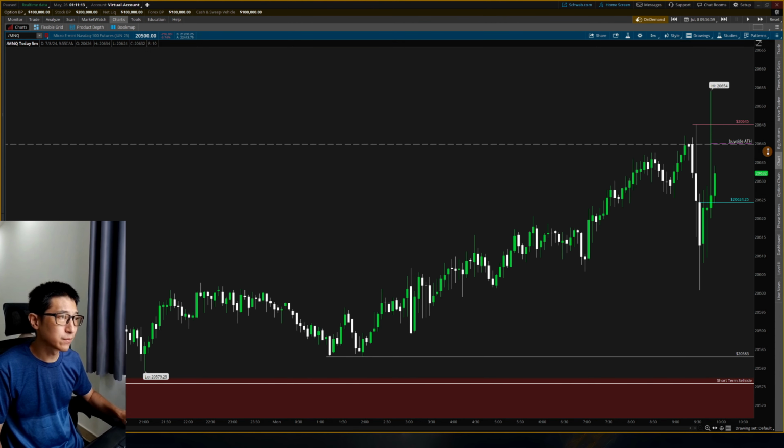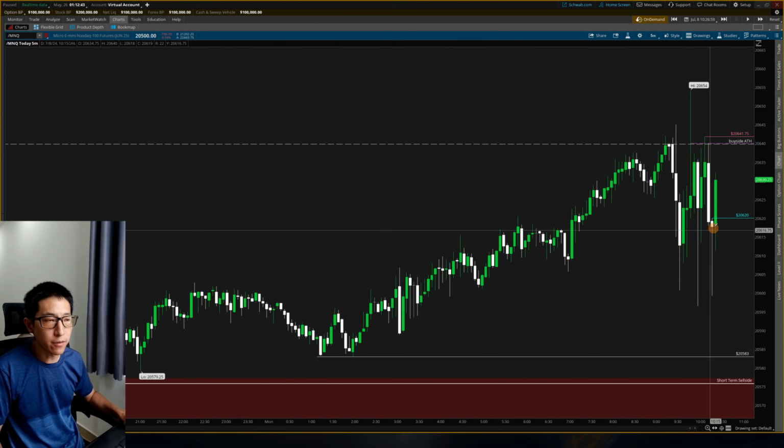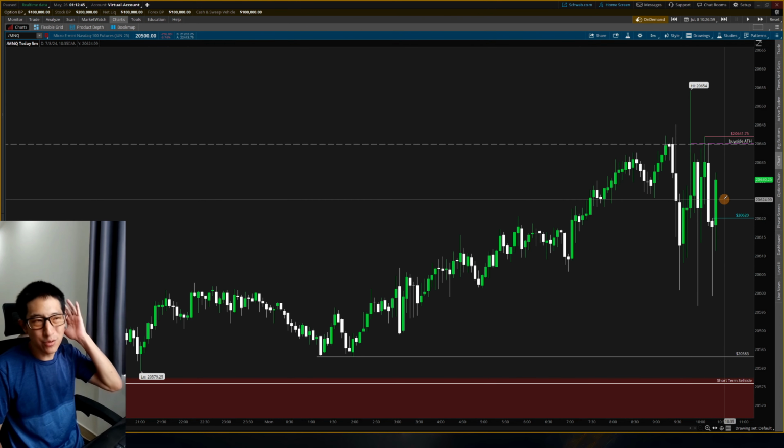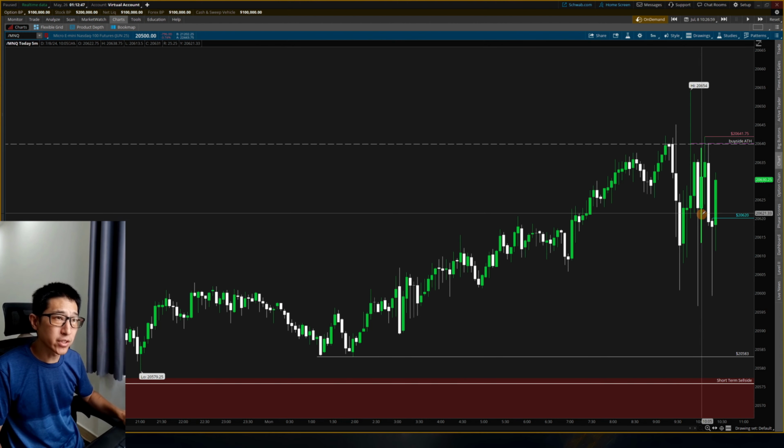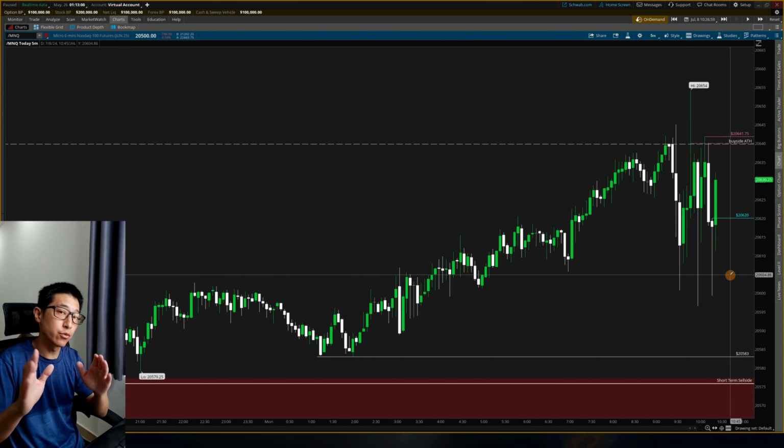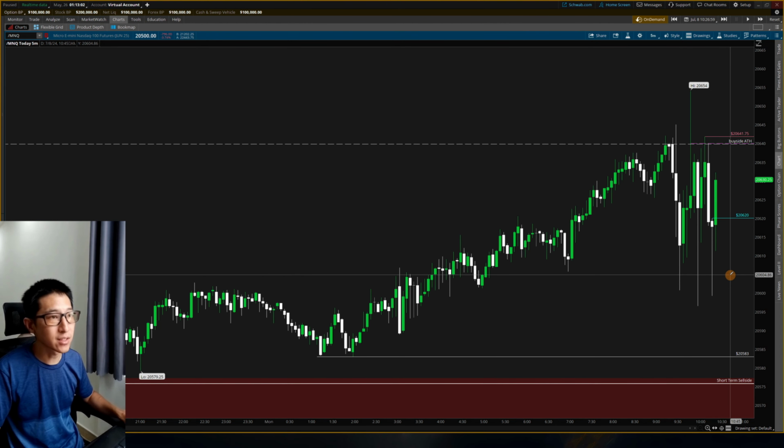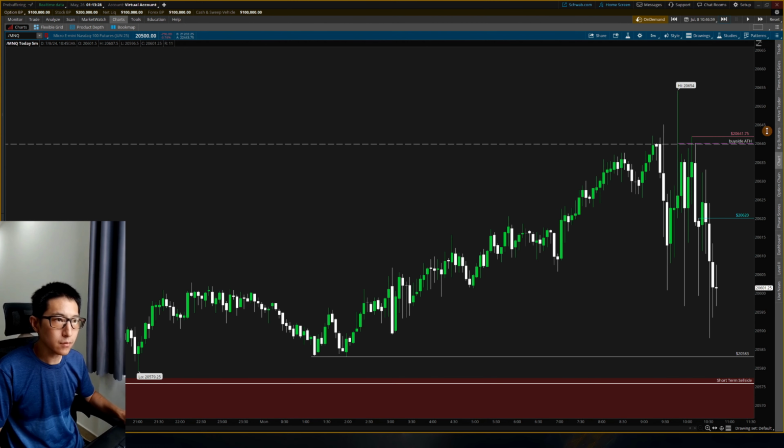Okay, so we got this right here. It went to 50%, then created a fair value gap. I skipped ahead a little too much, but I did say I will take the next fair value gap. So I entered here, just one contract. I guess I could add here, but the one contract only brings me to like 0.3 something risk. I'm only going to do a maximum of 0.5 because of that earlier loss, so just one contract. We'll see if we can recover some of those losses from the first trade.